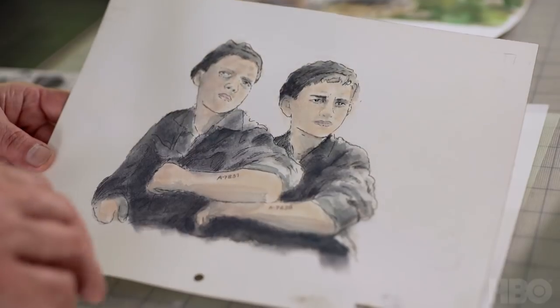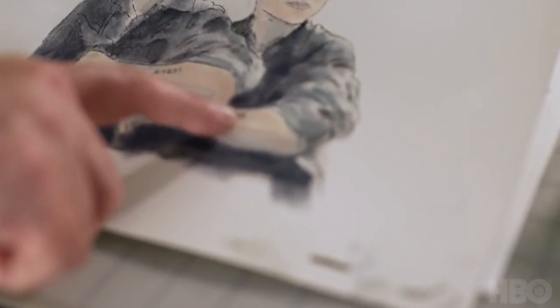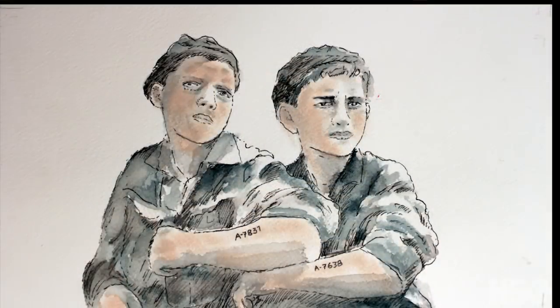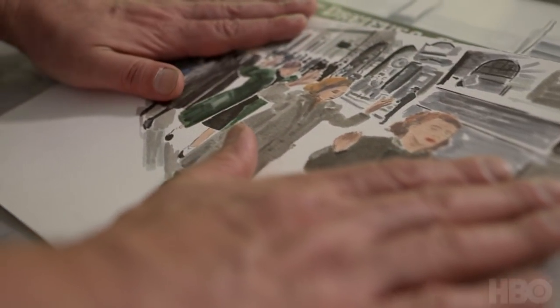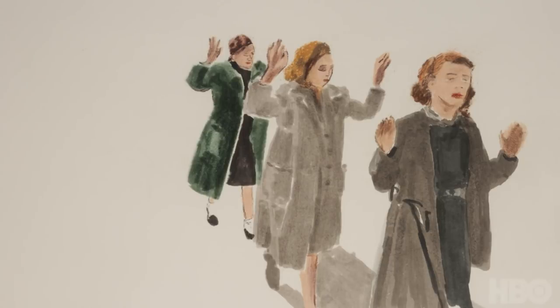This shot was designed to run backwards, so I had to paint it forward. I started with the numbers — just painting these tiny little tattooed numbers. And then I painted in the rest of the characters, these two boys. The idea was that the shot would run in reverse, so that you start with the boys and they're very human and real, and they disappear and all that's left is the numbers. It starts with her and then each person appears one at a time.